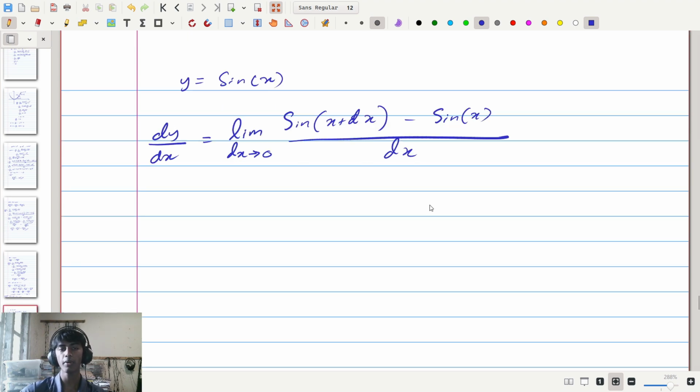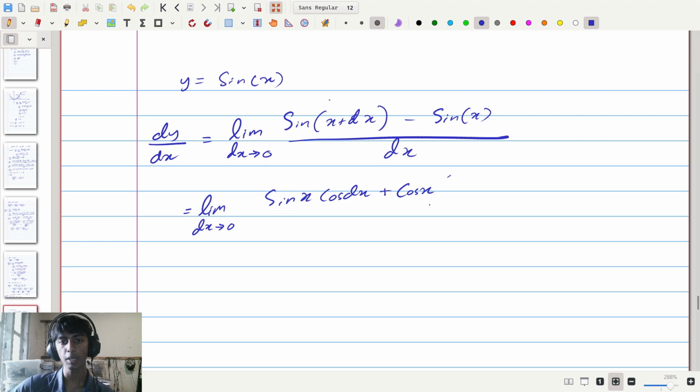So now then, what we're going to do here in order to get this into a simplified format and get rid of the limit is to expand sine of x plus dx. We know that sine a plus b is equal to sine a cos b plus cos a sine b. Therefore, expanding this thing, we have the limit as dx approaches 0 of sine a cosine b. So we have sine of x cosine of dx plus cos a sine b. So this is going to be plus cosine of x times the sine of dx minus the sine of x, all divided by dx.